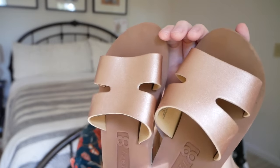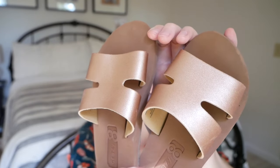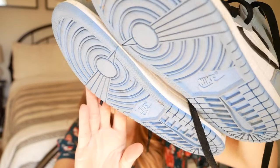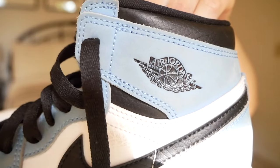One more summery item — I found a pair of shoes for each of the kids. For my daughter I found a pair of Crazy Eight slides in a rose gold color, and those were really inexpensive. A lot of these I don't know the exact price for because I bundled them at a yard sale. For my son I found these Air Jordans — he's a few sizes ahead so he'll grow into them, but he really likes high-top Nikes. They're in excellent shape and he was really excited.